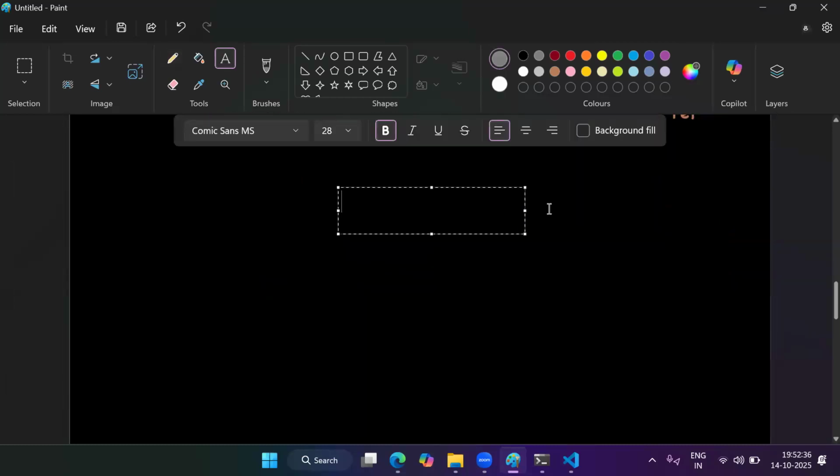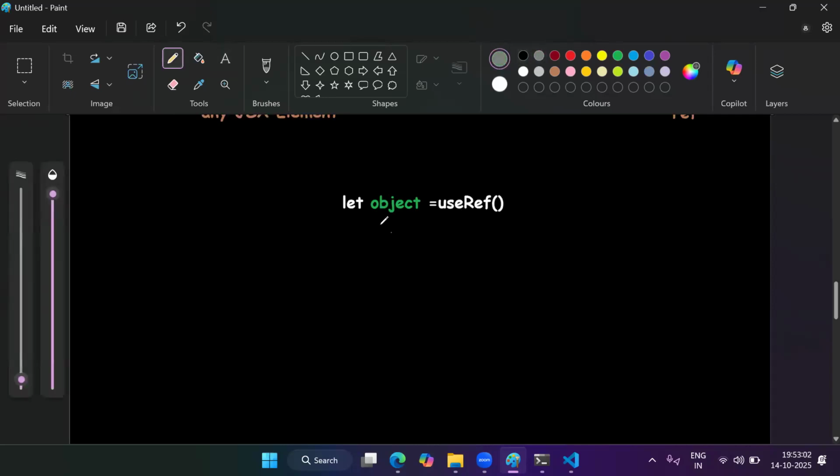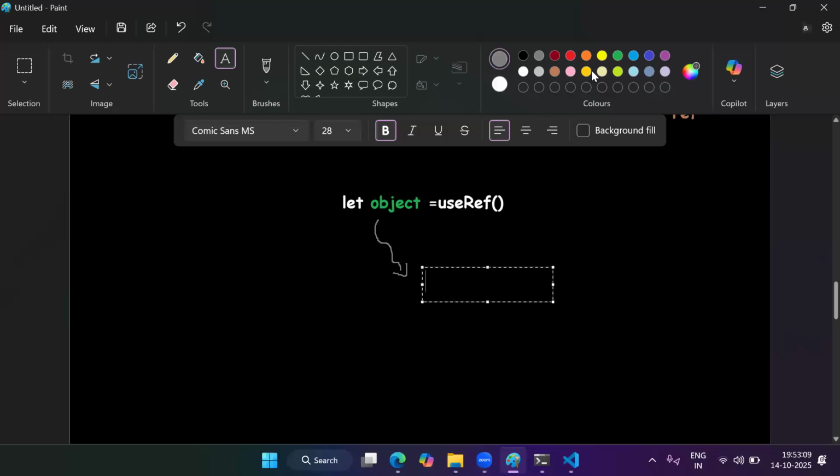Whenever we call this hook in React, it returns one object. This object contains only one property. Object means it will be something like this.